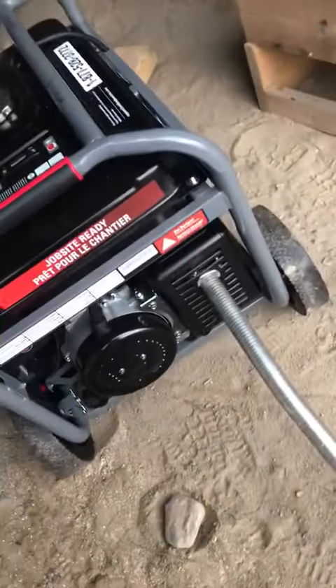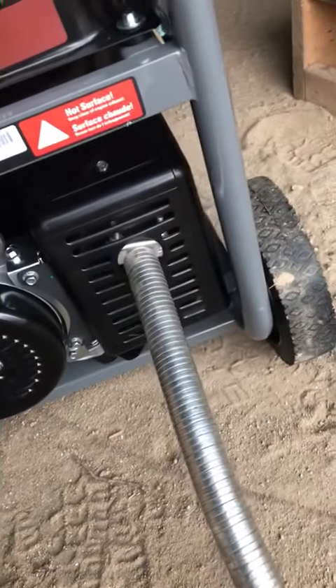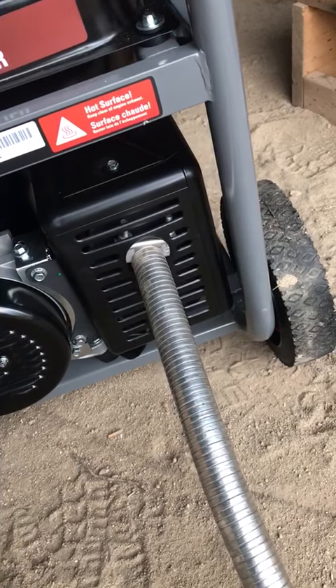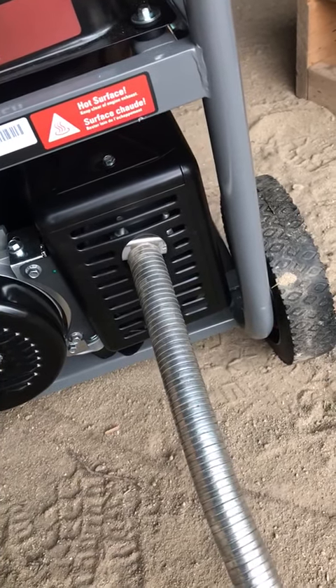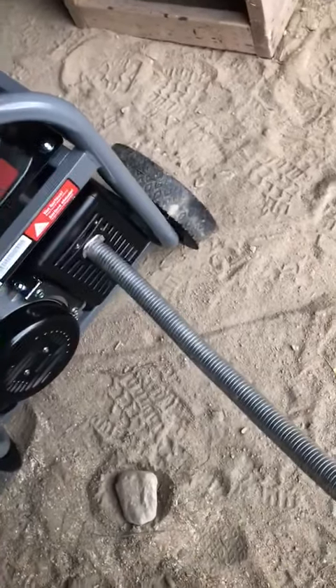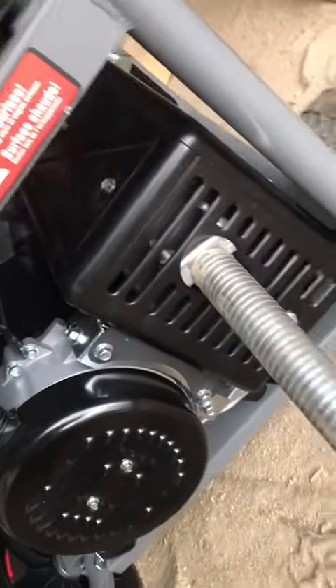It was suspiciously easy to do. I just took the heat guard off the muffler — I forgot to film while I was doing it. I took that off and they were smart enough to leave a stub, and the one and a quarter inch flex pipe fit right over it. I was able to just put a clamp right on the stub on the muffler, and with a bit of tweak the guard went on. I didn't have to modify anything, so it was really easy to do.